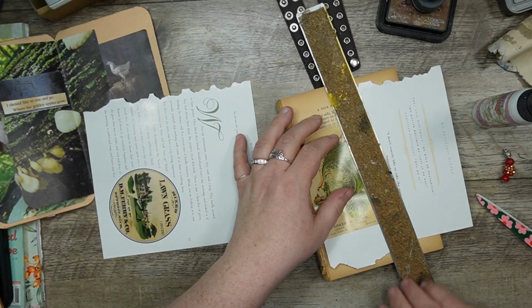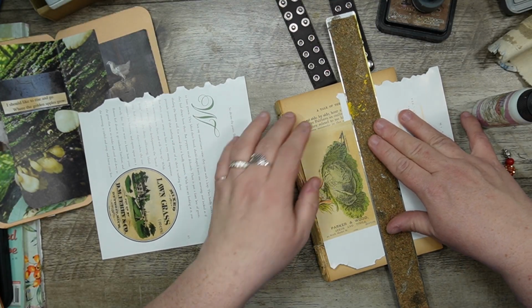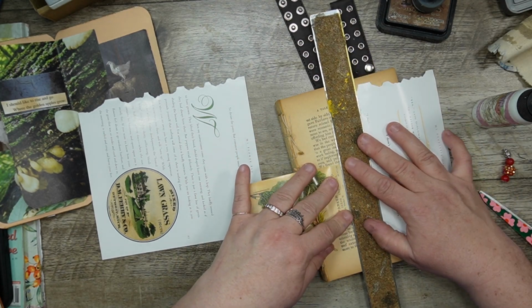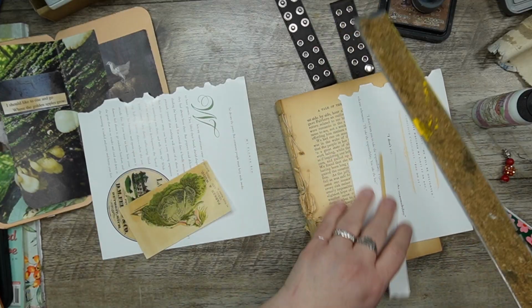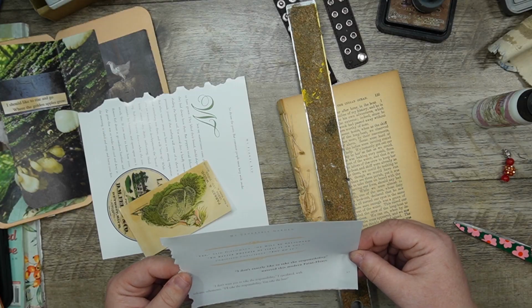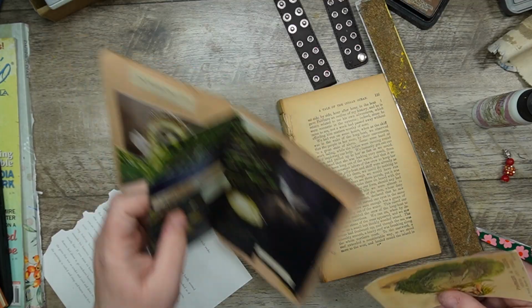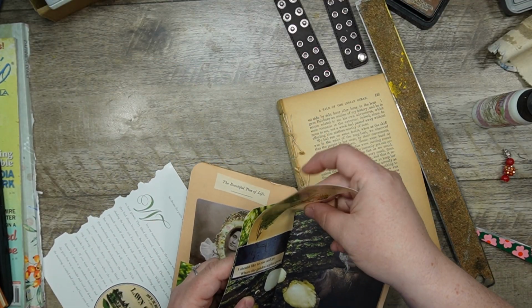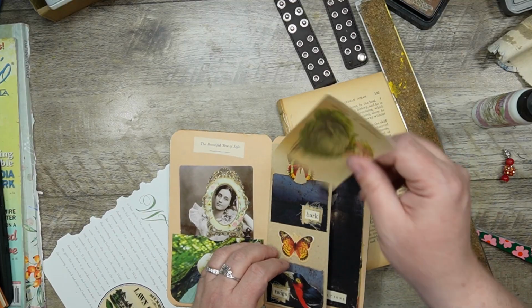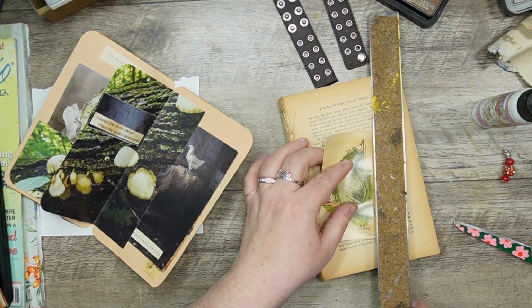I have to make it a little bit thinner though. This is a lettuce, a Boston lettuce, I think. I'll have to make it a little bit thinner so it will fit in that belly band. Okay, let's check it for size. Still a little chunky. Could it go? No, it can't go there. It's got to go in that belly band, so we got to bring it down a little more.